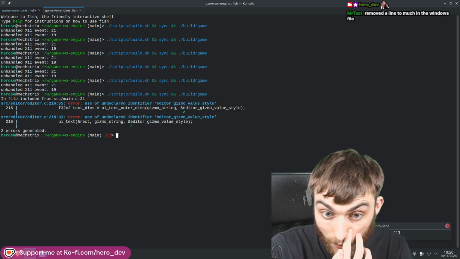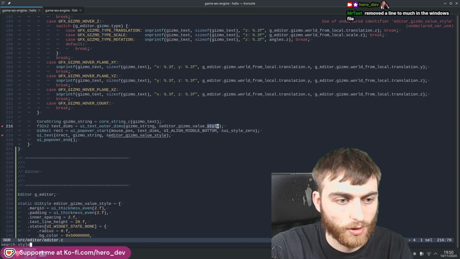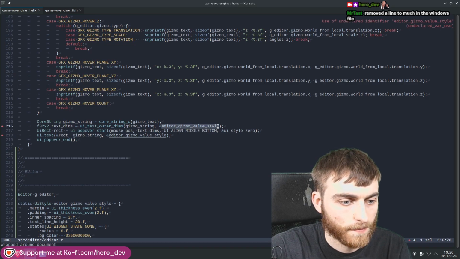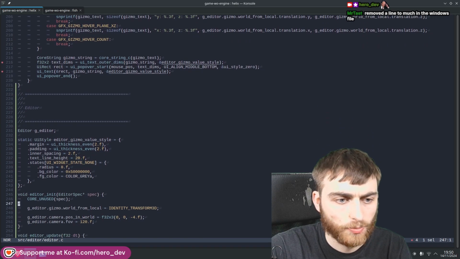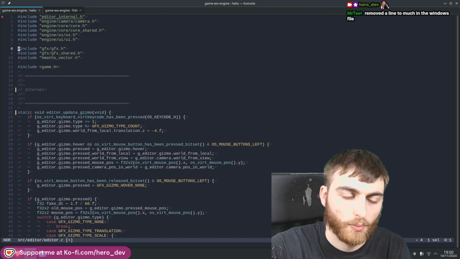Right, so gizmo value style. This is a UI style. So I think what would be a good idea is we should probably have a section for all the different styles we're going to have for the editor.